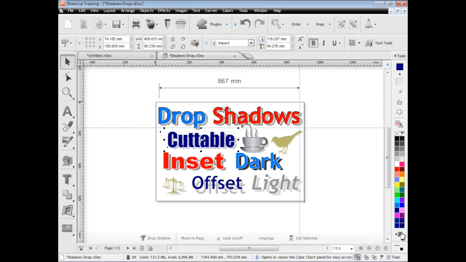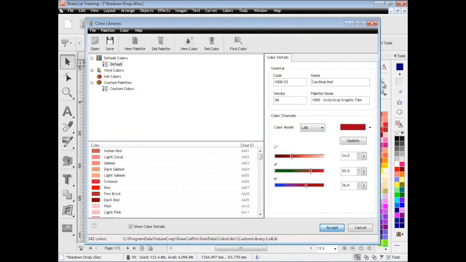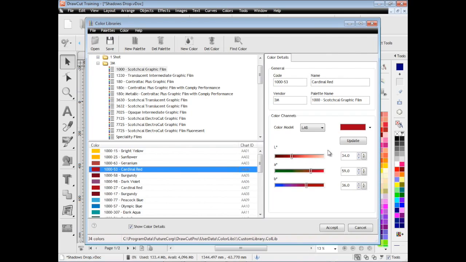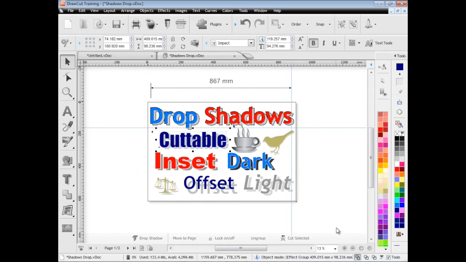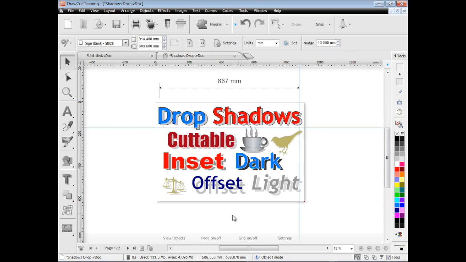Another thing on the right hand side here is the color palettes too. And as you can see here, I've got this default color chart here. And the program also works not only in these default colors, but it also has vinyl colors. There's thousands of these swatches here, and I can just select the color palette I want to work with. I can even adjust the colors if I need to over here on the right, and add color charts and do all sorts of advanced things. And I can bring in a color chart and apply that to any of my artwork as I'm going along. I can just pop that away when I'm finished, and that's a very handy thing to have.